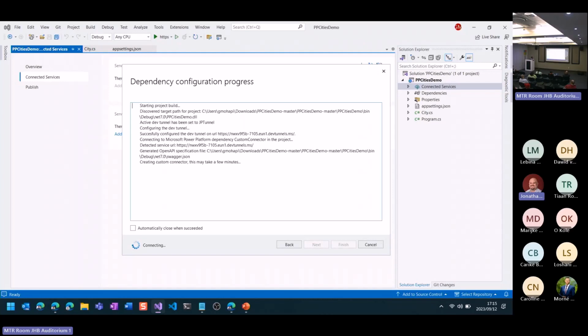Once it's done with all of that, there is a final step, which is that dev tunnel that I just created. What's cool about a dev tunnel is that, earlier on I spoke about how developers test their APIs before going into the Power Platform. They can use this dev tunnel to run their API from Visual Studio, quickly create a basic Power App, connect their API to that Power App, and debug while running the Power App connected to their API. So you can add breakpoints in your .NET code, and as you are pressing things inside of the Power Platform, it'll actually go to those breakpoints where you can debug and test and make sure that your APIs are working as planned.